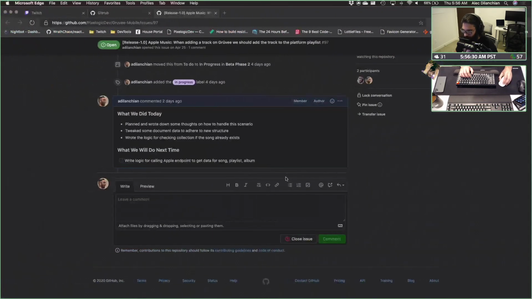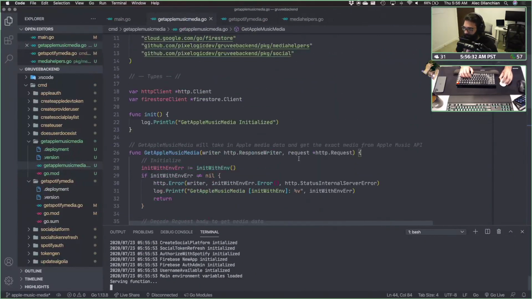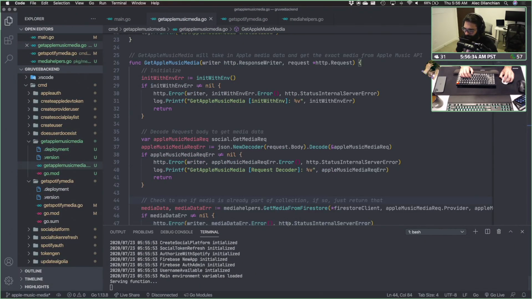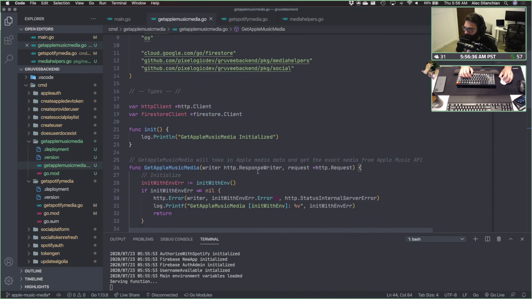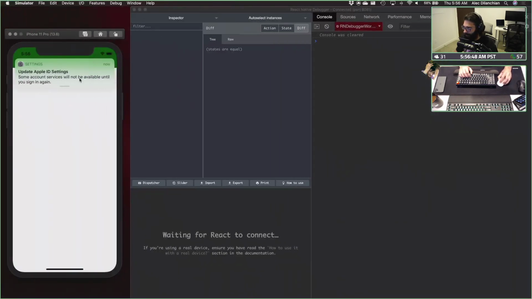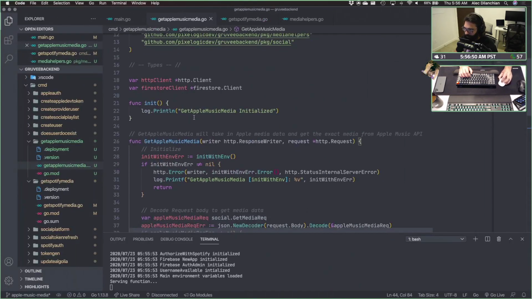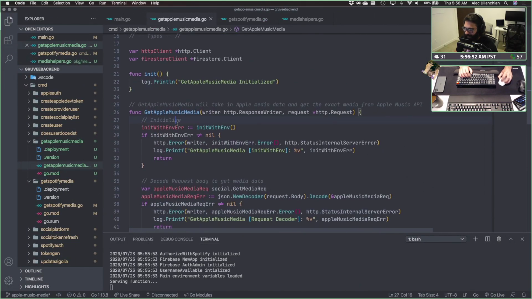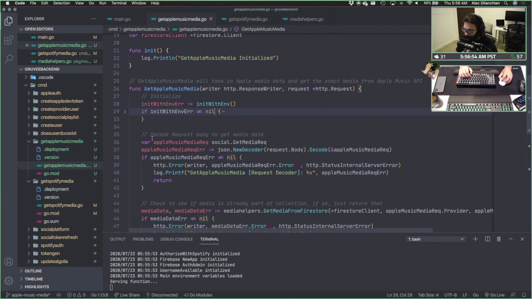Welcome in. All right. So as that loads up, this is the function we've been working on. Pretty straightforward so far. We had to make a couple changes, and we're also making changes to get Spotify media at the same time. There's a couple things we need to get done as we go through it, because I'm essentially using that as my example. But pretty much we go ahead and initialize some environment variables to begin with.